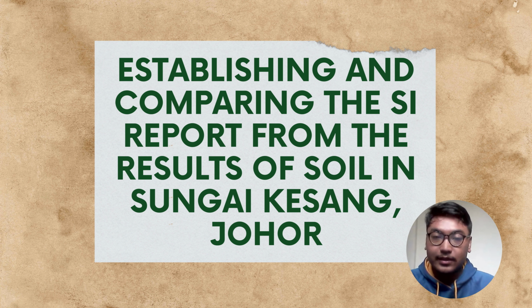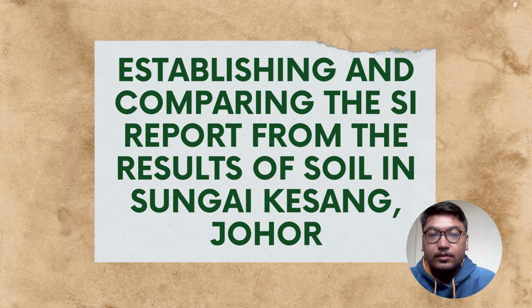So today I will continue with establishing and comparing the SI report from the result of soil in the Sungai Kesang, Johor. There are various measures that must be taken in order to complete the research goal. The proper material model was chosen after reading and comprehending the pertinent literature sources, and the parameters needed for analysis had also been established. The information was gathered from the Sungai Kesang flood mitigation project, and it will be utilized to recreate the site condition.